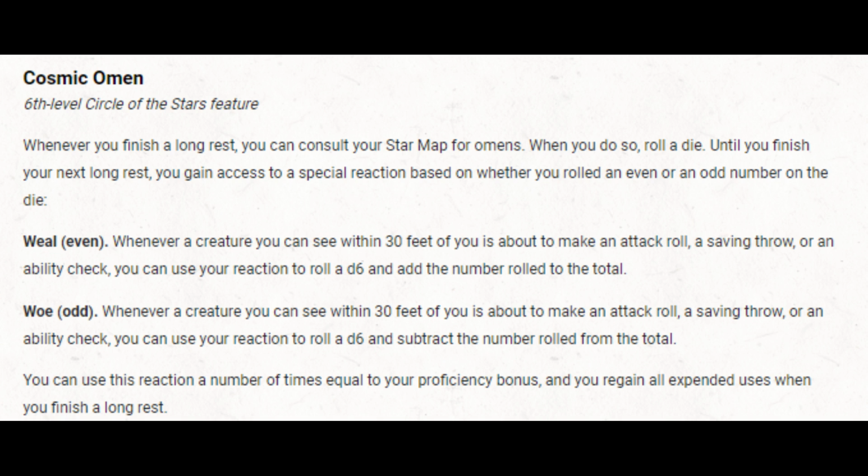Our level 6 feature is Cosmic Omen, which provides a number of d6s we can apply as a boost to an ability check, saving throw, or attack roll, or as a penalty, depending on a random result at the beginning of the day. They require a reaction to use, and you can apply them to your own rolls or another creature within 30 feet of you. You do not get very many of these dice, just 1 per proficiency bonus per long rest.